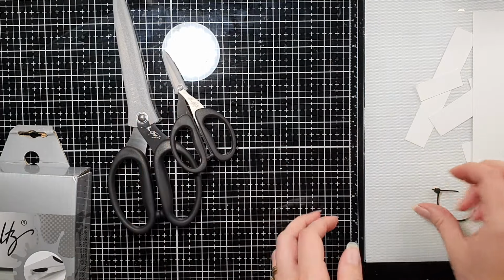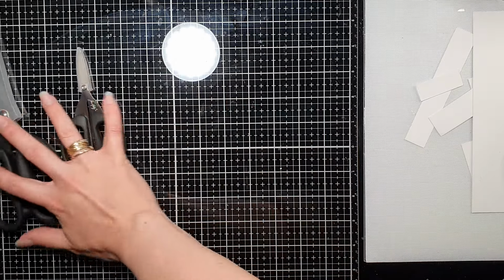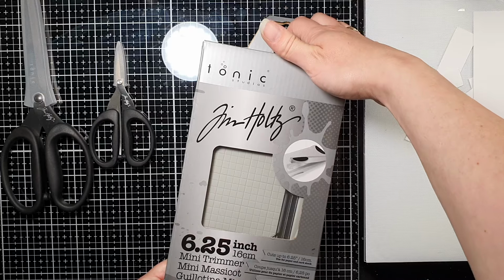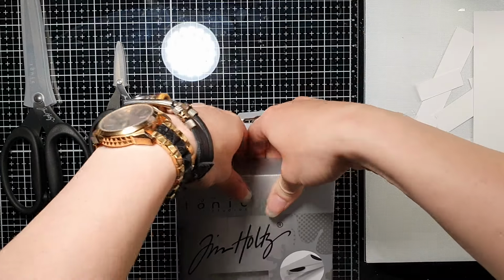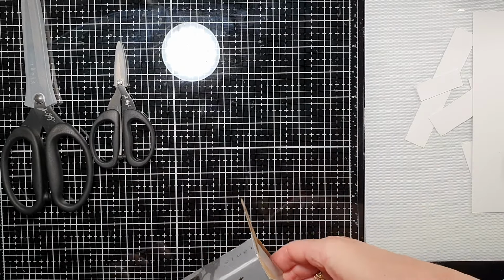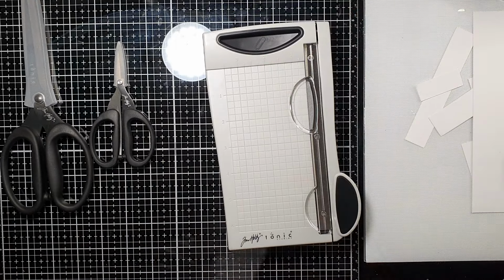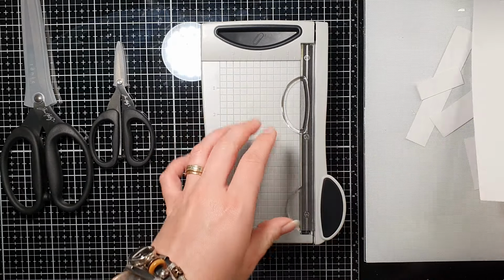This is amazing. And then I saw on Amazon, these are from Amazon, then I saw on Amazon this little trimmer. And then I thought, you know what? I really do need this one. And this was only like £9.99 or something, because this is a mini one. Let's have a look.